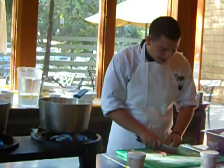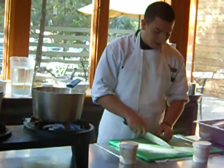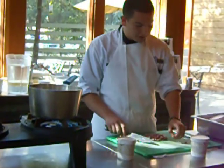So this is the chicken sausage. This is Aidells apple chicken sausage, and you find this at Costco. It's already cooked.